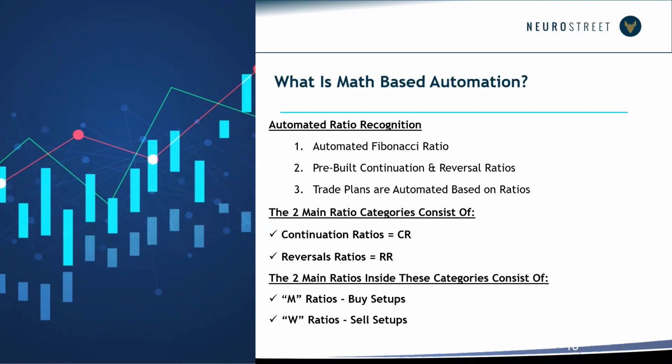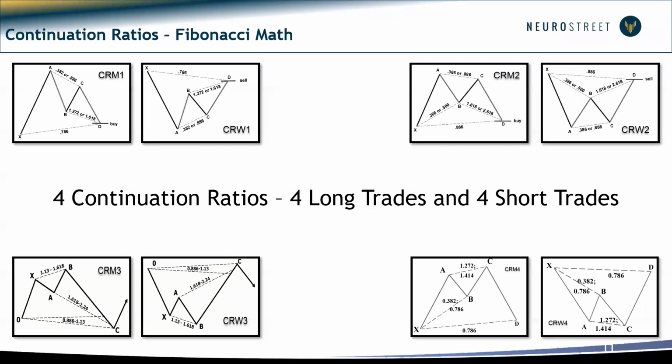So let me give you a breakdown of continuation ratios, okay? Now, there's other names for this, right? And I'll just come out and say, there's a lot of traders that will say, well, isn't this harmonics? Or isn't this Fibonacci? Or isn't this whatever, right? To me, it's ratios because we're using math to measure runs and retracements. There's a lot of terms, and those are just jargon, human branding, marketing, okay? You strip all that away, what is it? It's math.